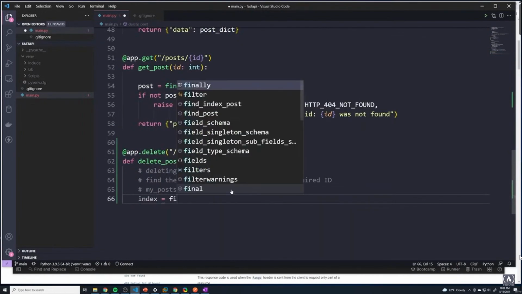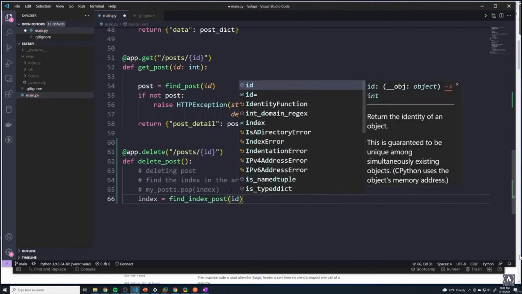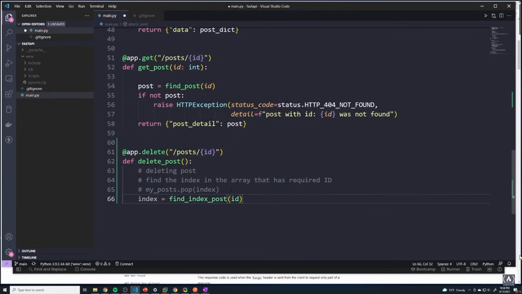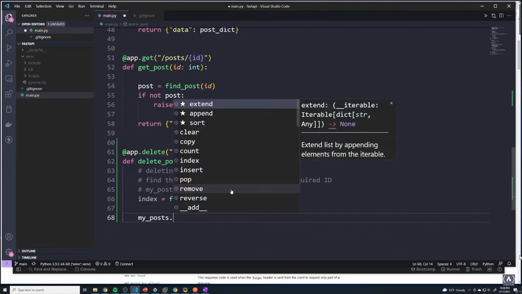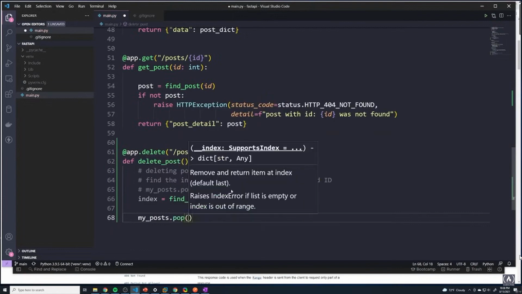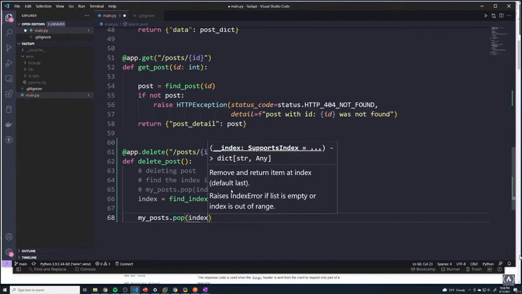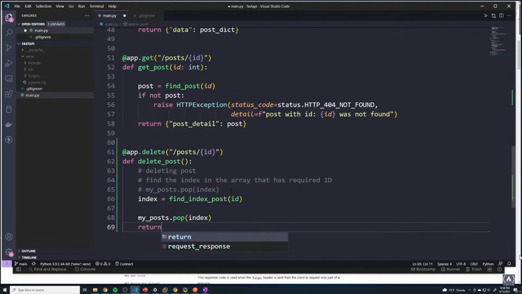So index equals find_index_post, pass in ID. So we now have the index. And at this point, I can just do a my_posts.pop and pass in index. And then we'll do a return, and here I'm just going to pass in a message, and we'll say post was successfully deleted.